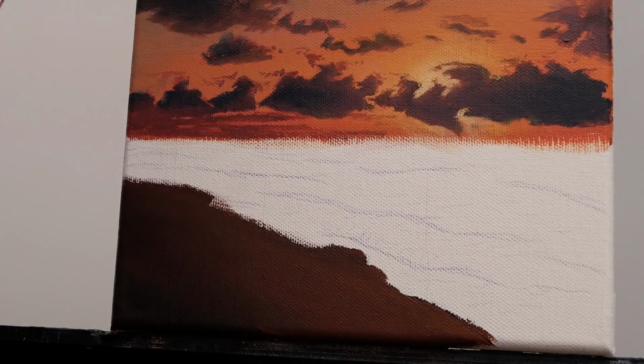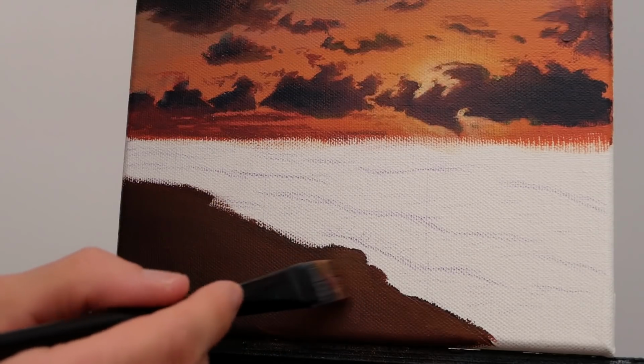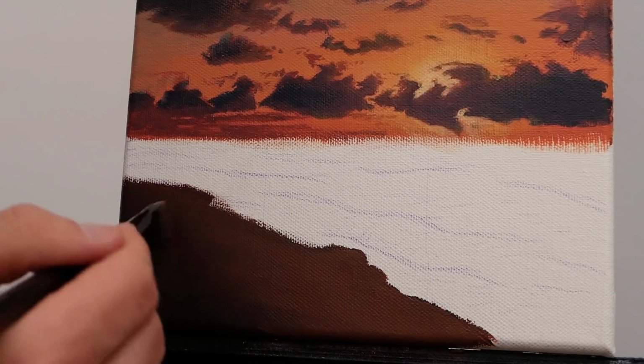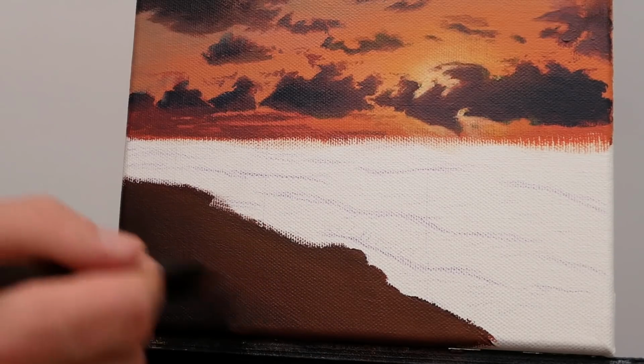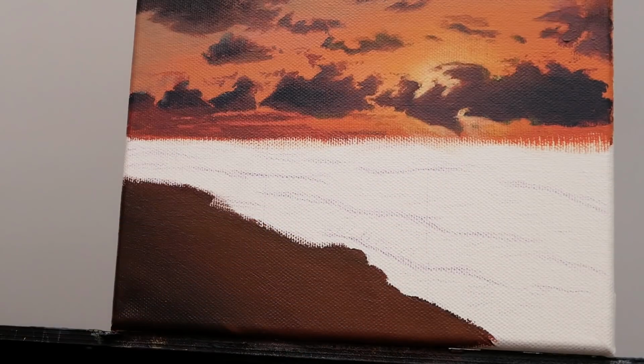I think that's a great pigment for the sand, at least the first iteration of it. We can brighten it up later if we want, but I don't want it to become too distracting or take our attention away from the water or the horizon. So for now, we'll keep it.